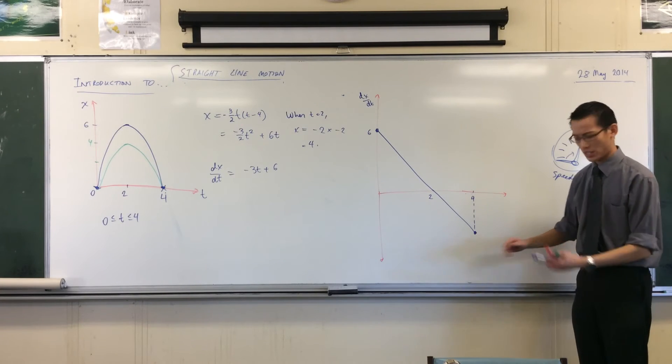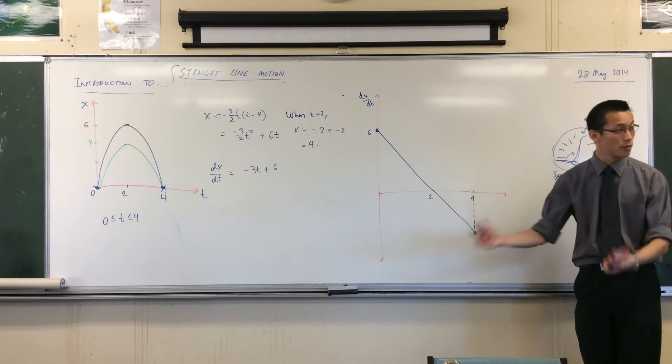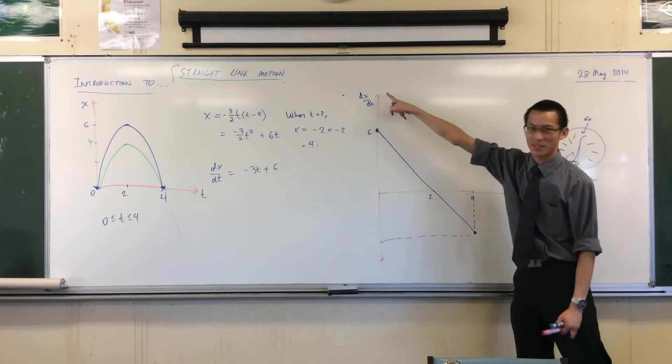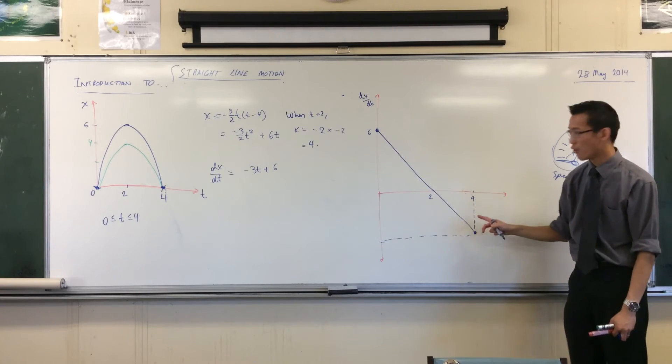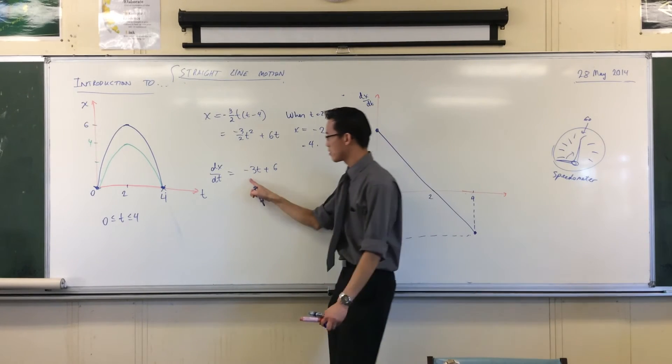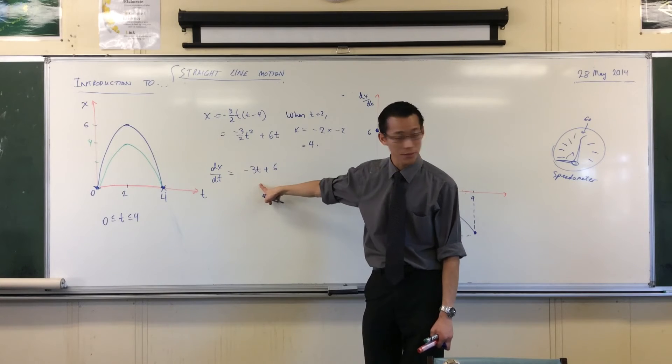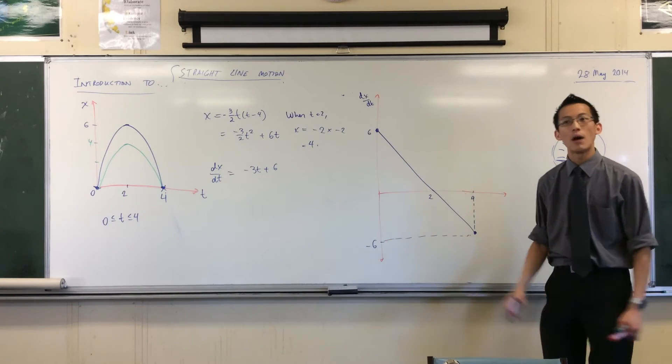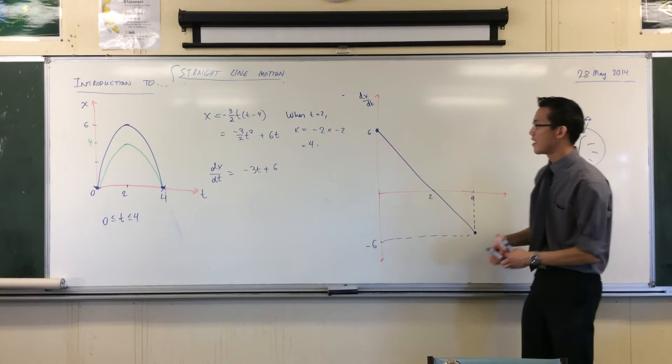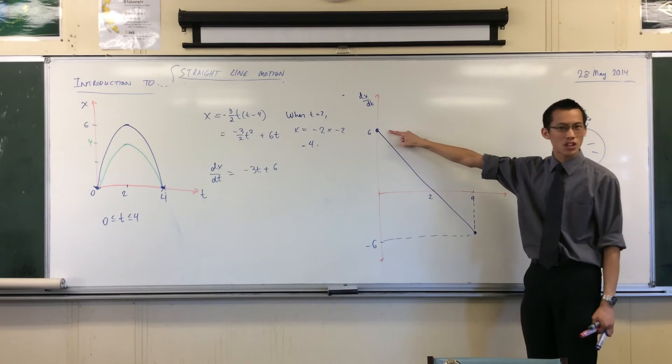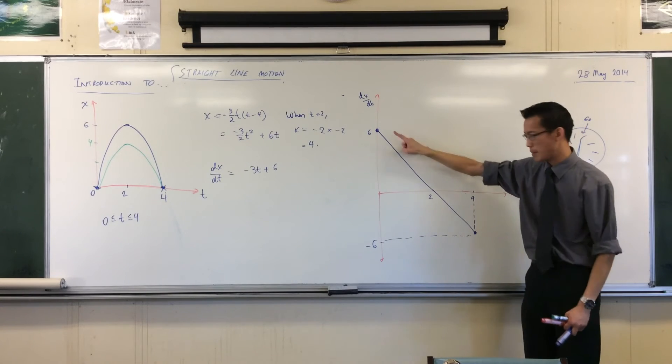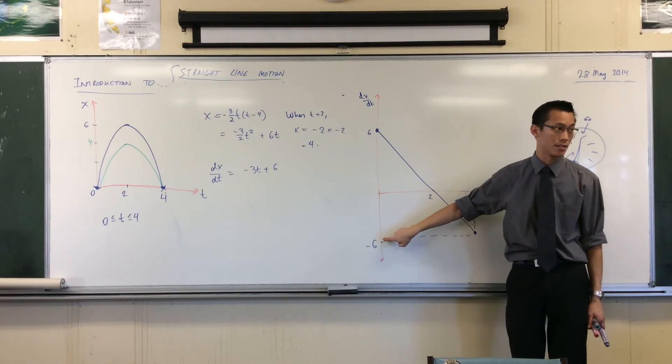Now, at what point does it actually stop, or should I say, what velocity is it? What is the dx on dt intercept that corresponds to time four? Well, it's going to be minus three times four, which is negative twelve, plus six, it's negative six. Now, what this model predicts is that the speed that it was going at when I threw it, speed, is the same speed as what it was when it landed.